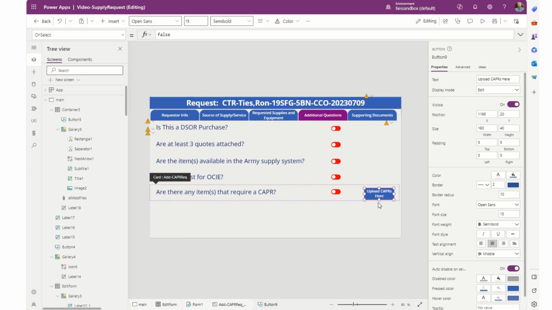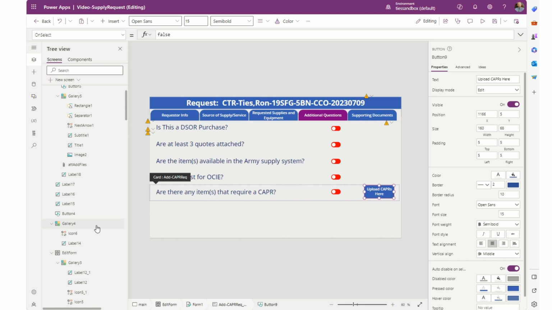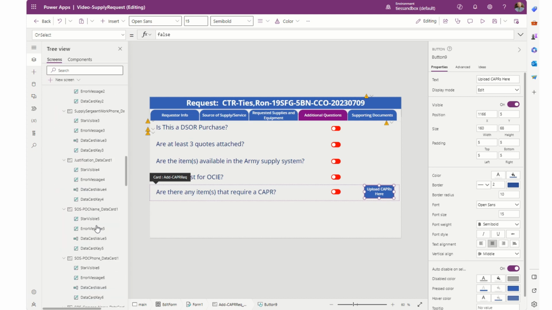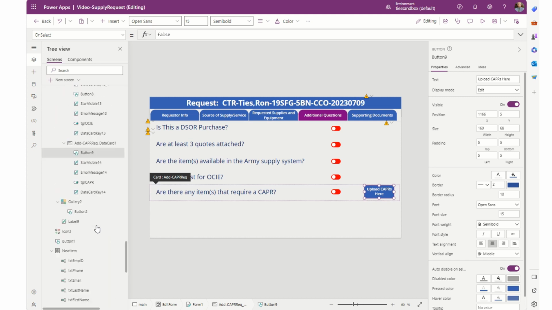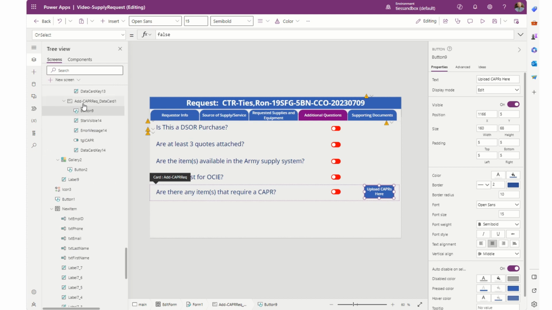And we'll make the button a little bigger. The button is inside there, right? Okay, it is. Just doesn't look like it at first.